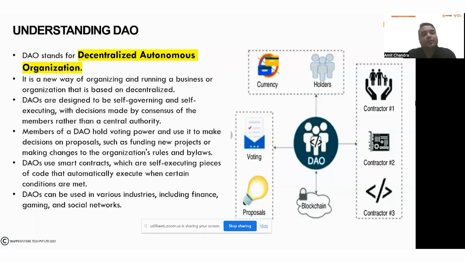First of all, it is very important to understand what DAO is all about. The meaning of DAO is totally focused on the name of itself. When we say decentralized autonomous organization, what is an organization? An organization is a company which works on a certain product or has certain goals to achieve. So that is an organization which is made by the people.